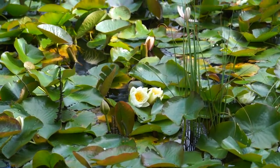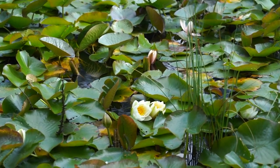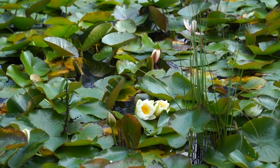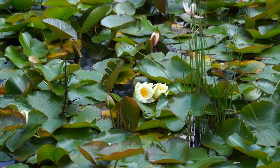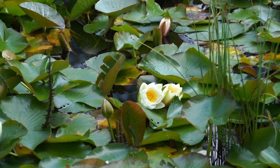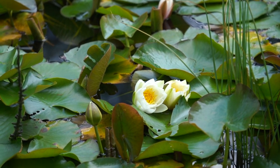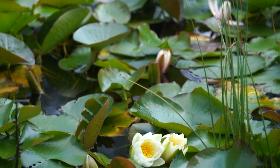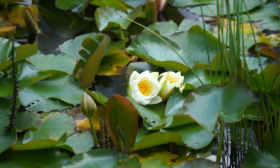Quite nice. Then there's one just budding behind it, and a bit of grass almost framing it, which looks quite nice. I've just been waiting for the sun to come and go, making sure you don't overexpose the white lilies. So it's really trying to focus in on the white bit. I'm setting the exposure right, and then trying to still think about the composition, seeing whether we want the background blurred or not, and set the aperture accordingly.